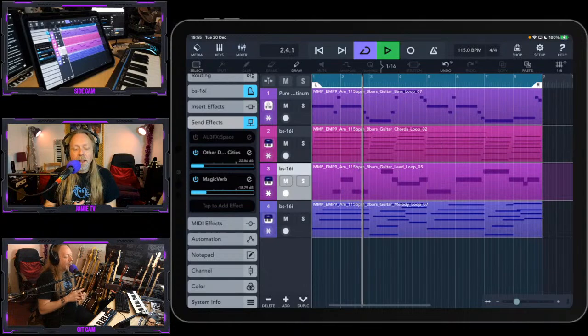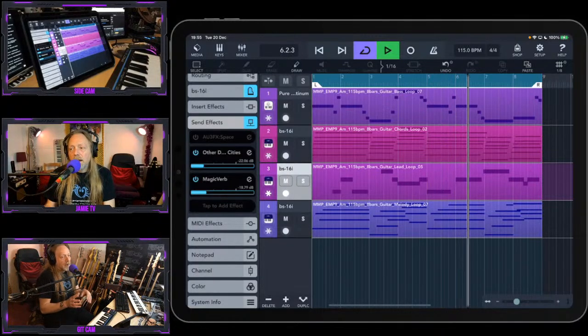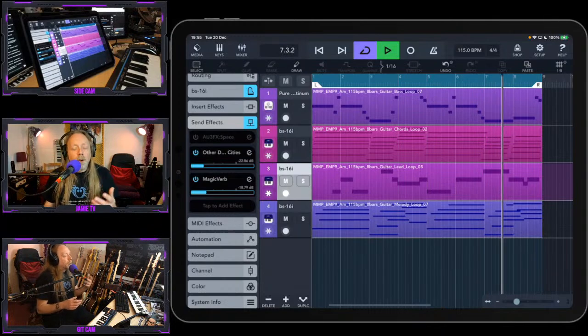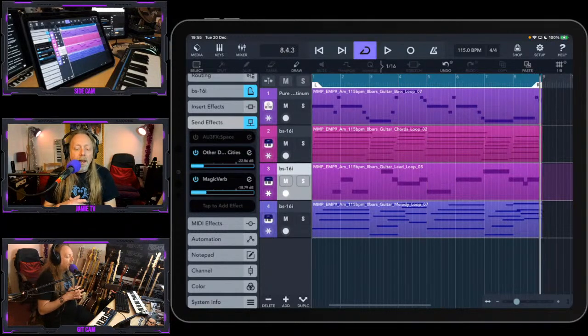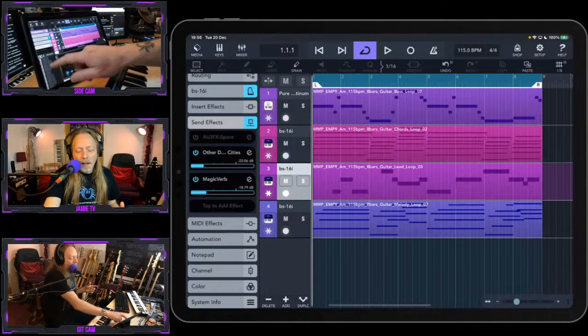Very quickly, I haven't got time now, but when I tried to put a bit of a track together, not a track, but just a decent little loop going around like that with some sounds on this MIDI, I thought I'd add some drums. And the drums I wanted to add were an app that I just got yesterday, and I've had time for a quick play with it. I'm in the wrong thing because I'm talking and doing at the same time, and I'm not bright enough to do that.